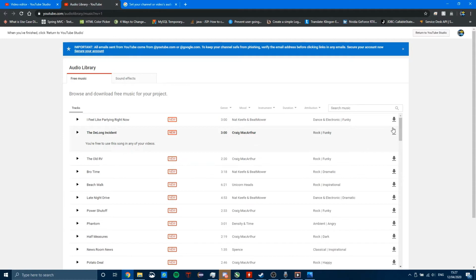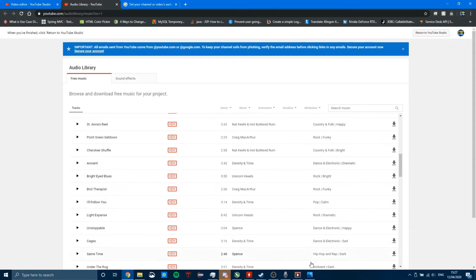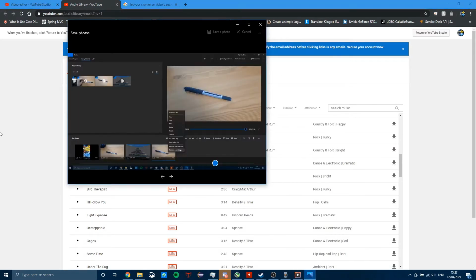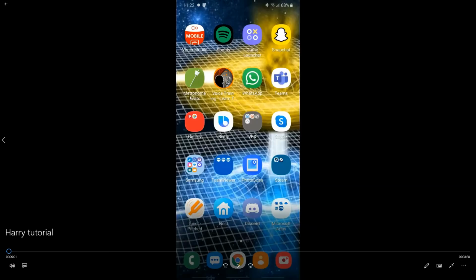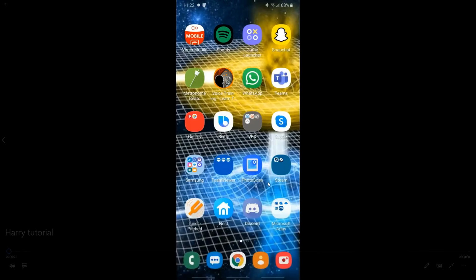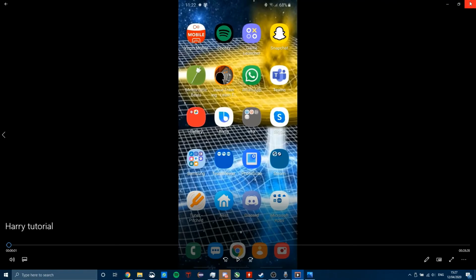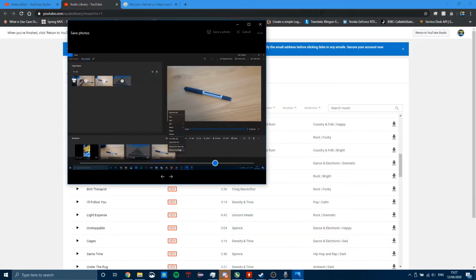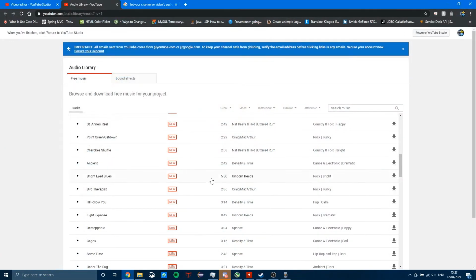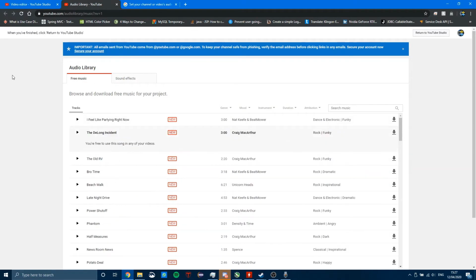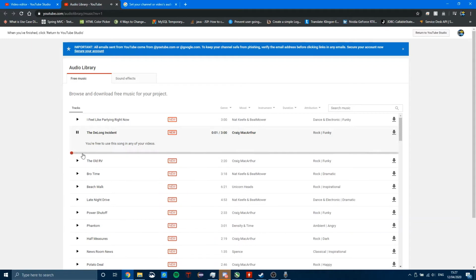You can also download it, so you can put that in your video on the picture side of it, in editing your video as before. You can download it and put it in as an audio file if you wish to do so. There's a lot of different files.